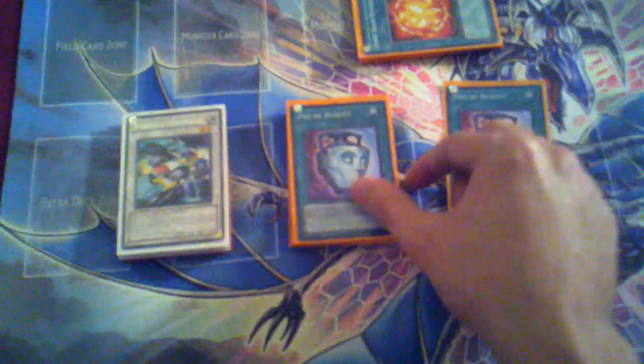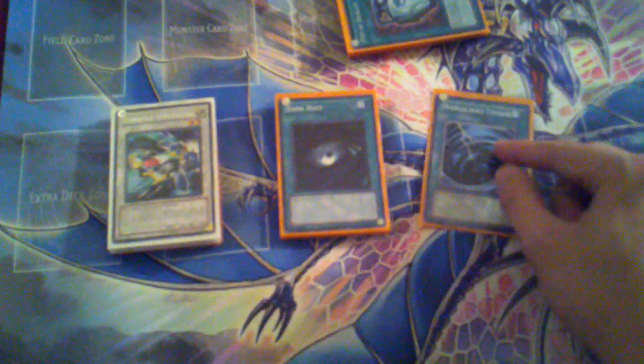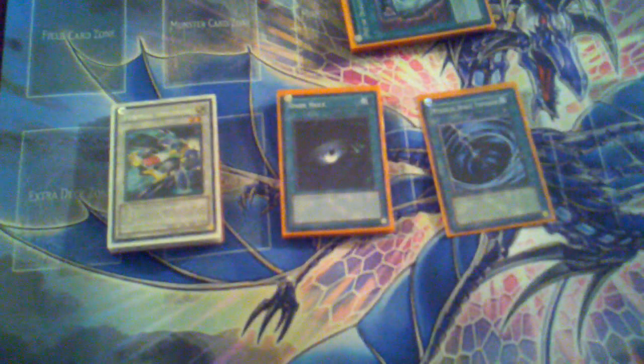So that's pretty cool. You can even tribute Fluff Token, so that's awesome. 3 Pot of Duality helps you get your combo pieces with what you want pretty quick and easy. Help you get all your stuff first turn. 1 MST because I have Wonder Magician.